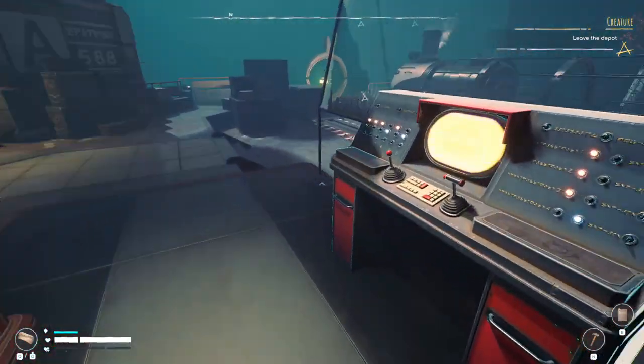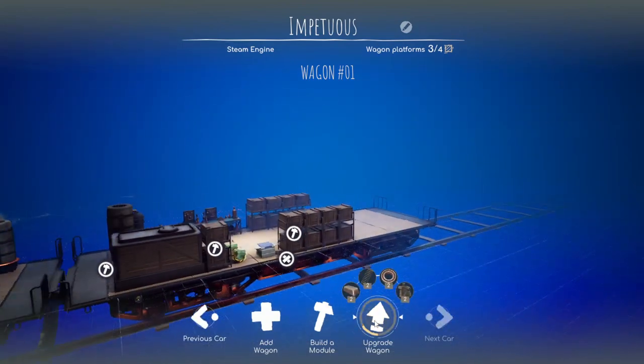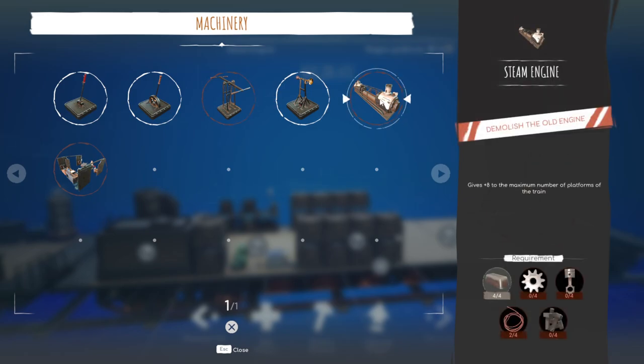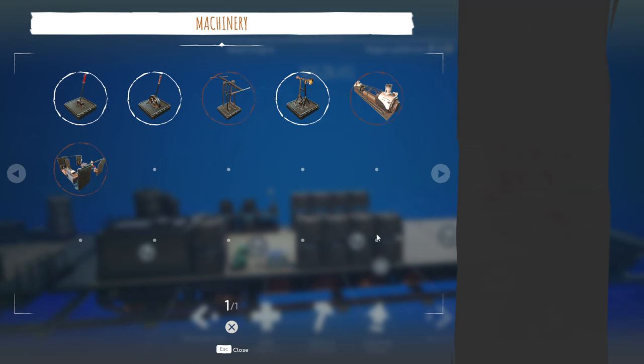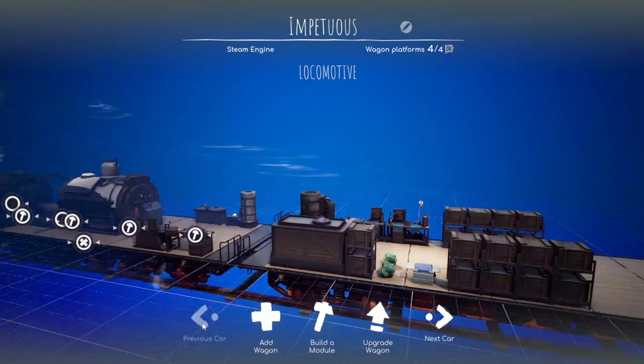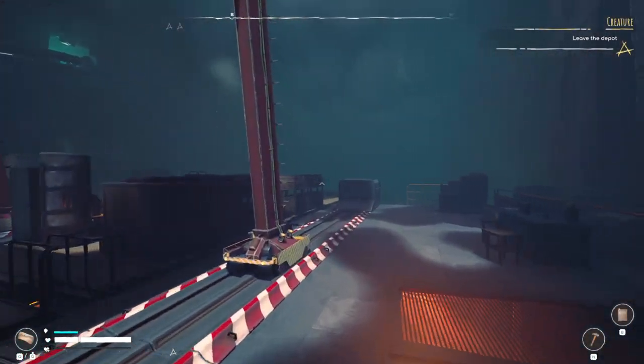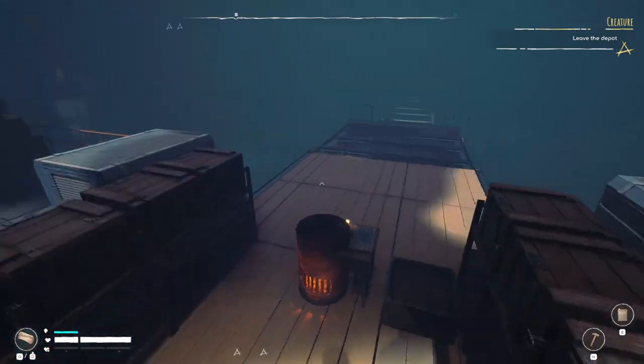Okay, let's do this. Alright, so we go over here. Now we are at max length. As far as the engines go, this right here gives plus 8 to the maximum number of platforms of the train. That's platforms, not actual wagons. So you could have two wagons at four platforms, or four wagons at two platforms, but one has to be three for the engine, because the engine itself takes up three. One, two, three. Anyway, we do have a full length train now. We do have room. Let me throw some wood on here.